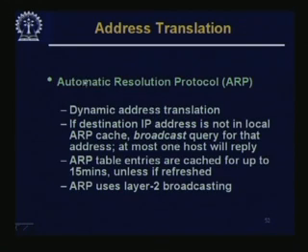We have this address resolution protocol, the so-called ARP protocol, which is a dynamic address translation scheme. If the destination IP address is not in the local ARP cache, which is a table stored in the local machine that gives the IP address to MAC address mapping, then it broadcasts a query for that address. At most one host will reply.